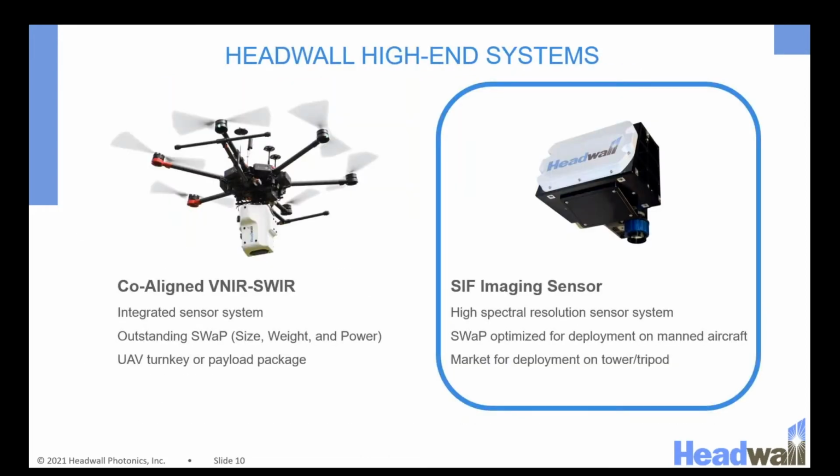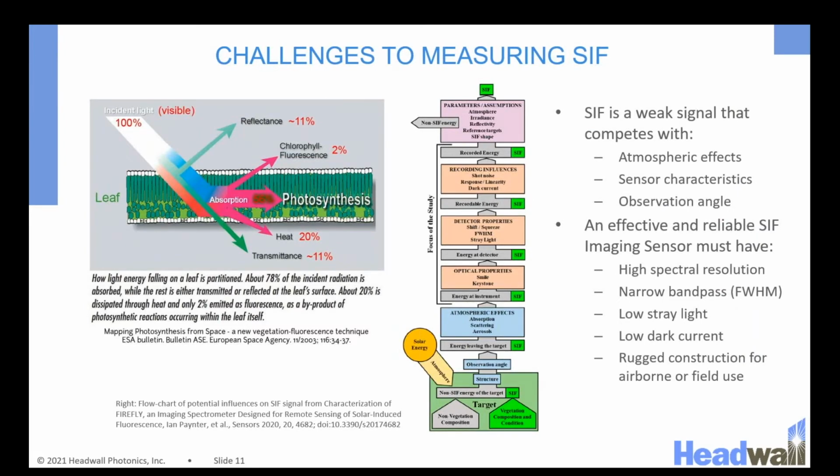This brings us to the SIF imaging sensor, designed and built specifically to measure this useful but challenging signal. What's so challenging about measuring SIF? Well, by the time fluorescence emission reaches a remote sensor in the air or in space, it has been subjected to the influences of the surrounding environment and atmosphere. The light is subject to absorption, reabsorption, and scattering. Disentangling these effects is a focus of interpretation of the fluorescence data, and of course is relevant to the usage of fluorescence as an optical proxy for photosynthesis and associated stress effects.